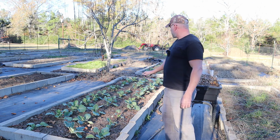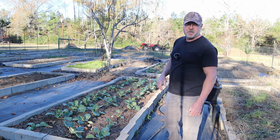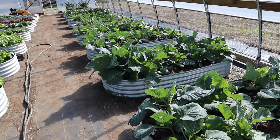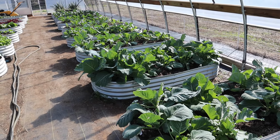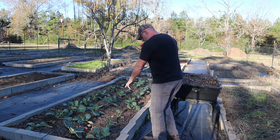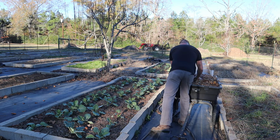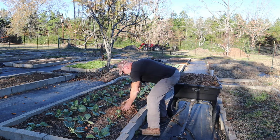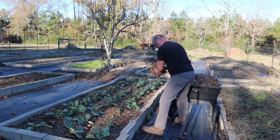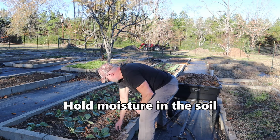So here I have two beds of cabbage that I had extra seedlings from the greenhouse. A lot of extra cabbage because I wasn't sure how many were going to germinate, and I wanted to make sure I had at least enough plants, and now I ended up with too many. So in between each plant here, what I'm doing is I'm putting this leaf mulch down, and what that's going to do, well, it's going to do a couple of things, actually. It's going to keep the weeds down. A lot, actually.